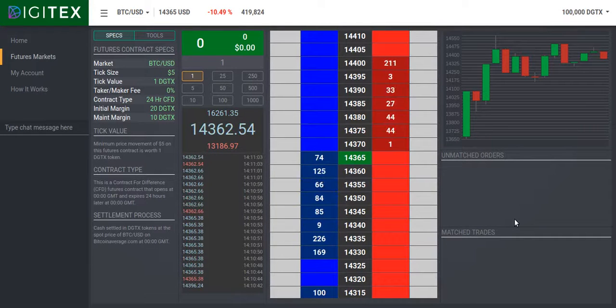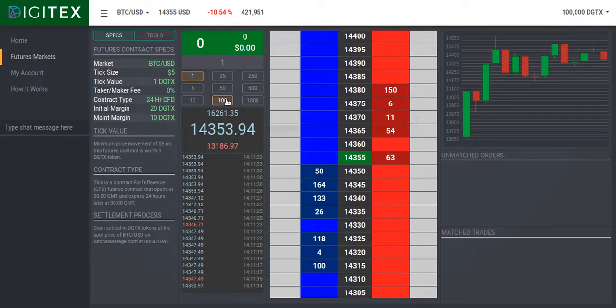And as we get busier and busier, the model actually gets better and better. We don't start to creak under the strain and say, oh, we've got too many people, we've got to charge commissions now. No, as it gets busier, there's more demand for Digitex tokens, so the price of them will go up more, and we can easily create a small number of new tokens each year to cover the costs of running the exchange. So that in a nutshell is how the exchange is commission-free, with no transaction fees on any trades, and it will always be that way.